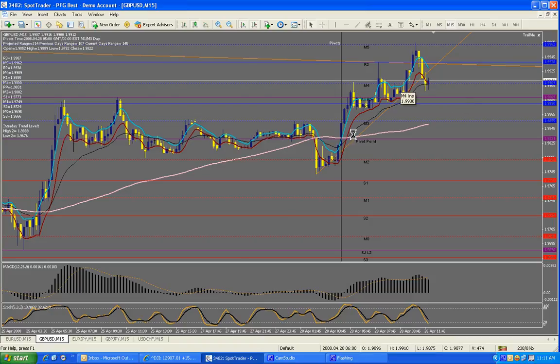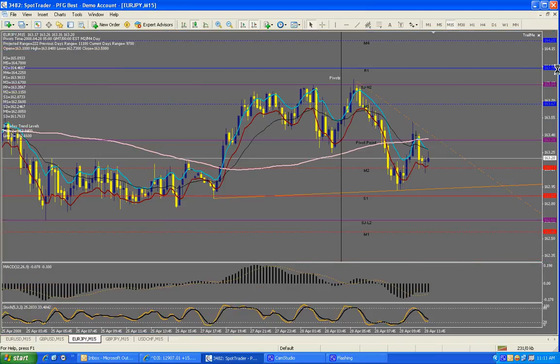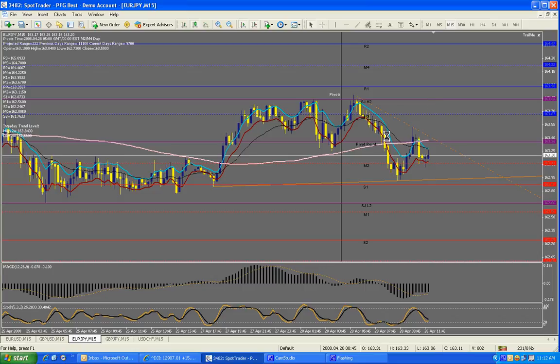We'll look at the Euro Yen next. Would not have been a trade here. Your Asian session brought us up to the high side, and then we came back down. I don't trade prior to the London Open, and that's what happened here. So the MACD started to come back down, and we crossed over to the short side. We did not make a new low off of this candle, so we reversed, and MACD went to the other side. So there was some uncertainty as to what this currency wanted to do today. Therefore, I would not have played around with this currency, with the MACD going up and down.